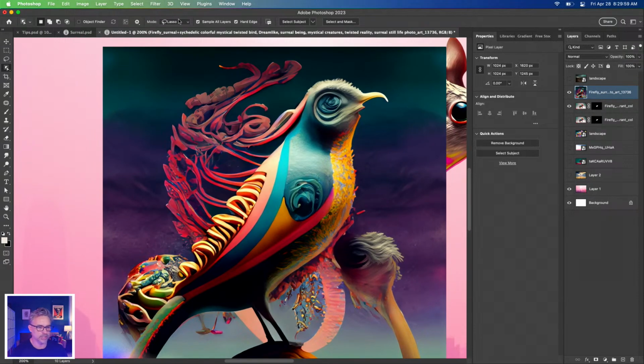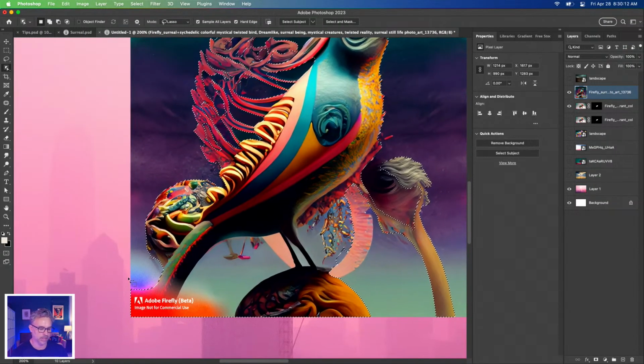Well, again, using object selection, lasso, and we can kind of roll around this and grab what we want. Because honestly, what I want is roughly that. And I didn't even do that good of a job. It's going to snap to it like so. And then I'll also use the same tool for subtracting. So hold down the Option key, come in here, select that part. And I should be subtracting.